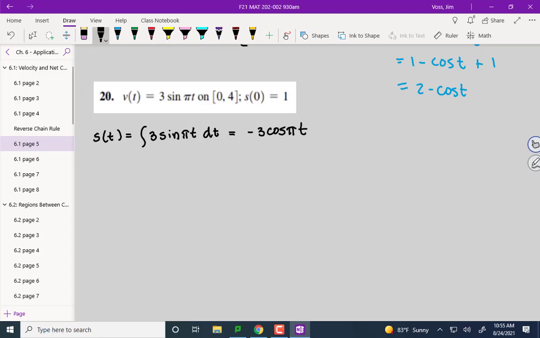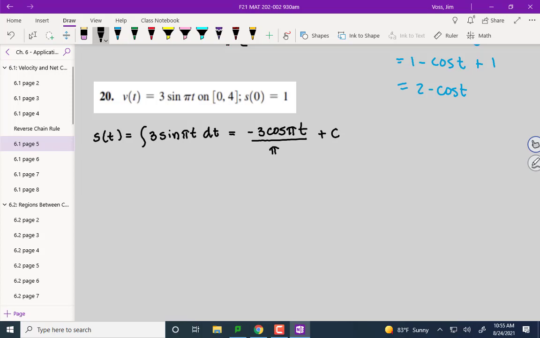So here's how I would think about it. The 3 is a constant, so it just sits in front. The integral of the function is negative cosine of the same angle. Now the angle is modified because there's a pi times t, so now we have to modify it by dividing by the derivative of the angle. The derivative of the angle is pi. So we'll divide by that. That will be our correction factor. That's the reverse chain rule. If you were differentiating this, you would multiply by pi, and that's very intuitive by now. When you're differentiating with the chain rule, you take the derivative of the angle and multiply. When you're integrating, you take the derivative of the angle and divide. So that is the reverse chain rule step, and then we have our constant of integration.